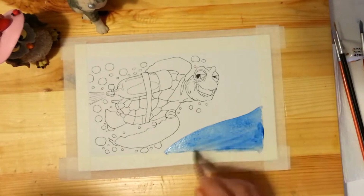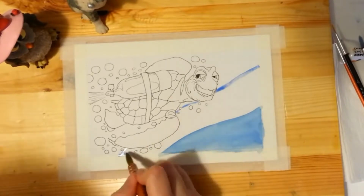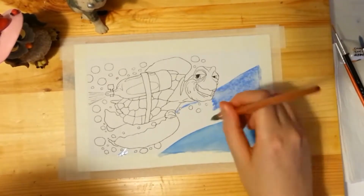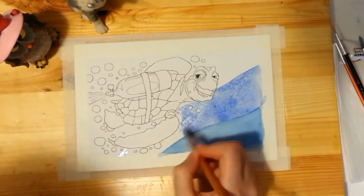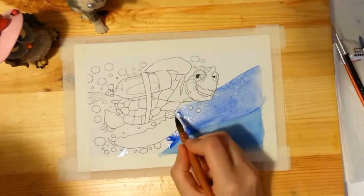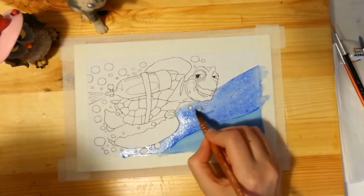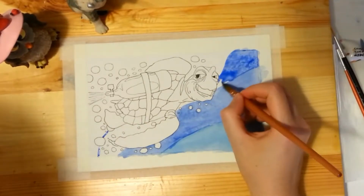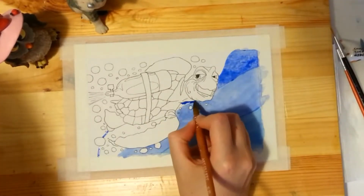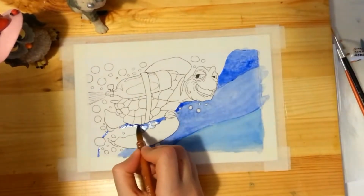Now with this one I have to thank Serena Doyle from Anita Gadzinska's 365-day sketchbook challenge. She gave me the idea of a turtle with a jetpack when I was stuck on prompts, and so I came up with a different idea. I took a sea turtle with a scuba tank on his back that he's using to zoom around under the ocean. Now I loved my drawing how it first came out.